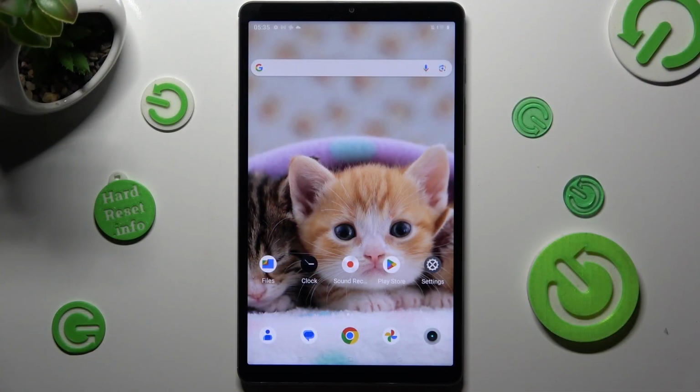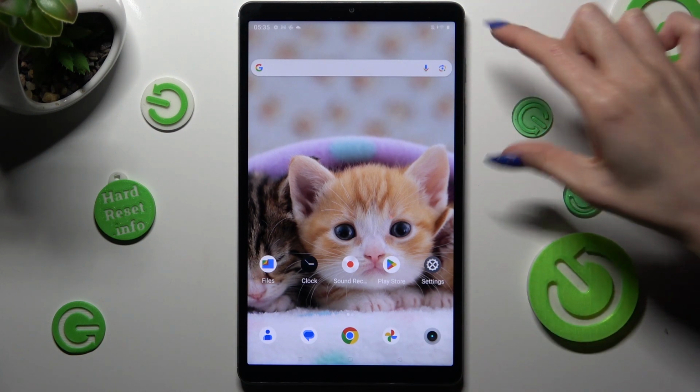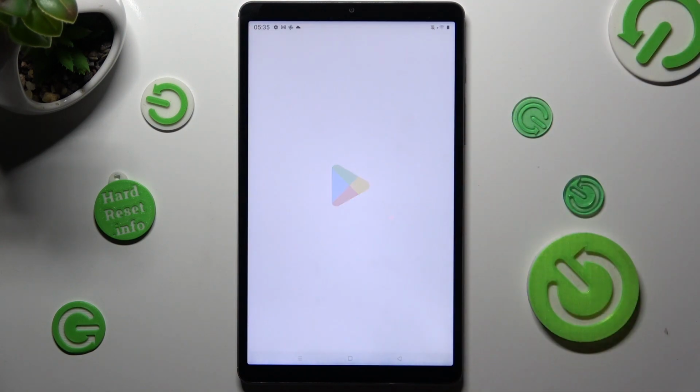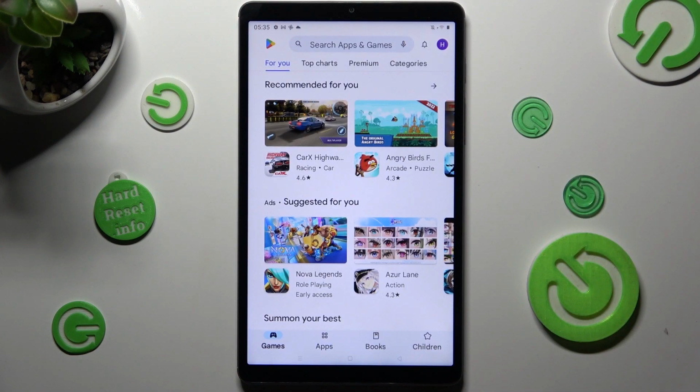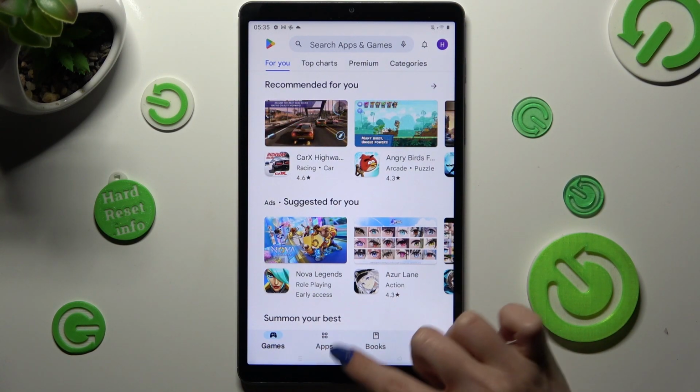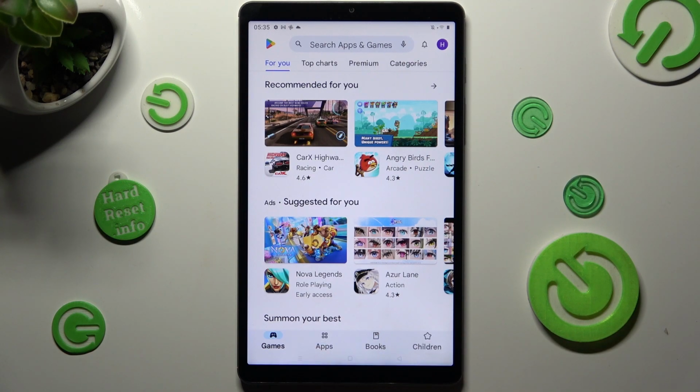First of all, open one of your apps that you wish to use on the top half of your screen. In my case, Play Store. Now access background apps. In order to do that with trickiest navigation, tap on this button with 3 lines.